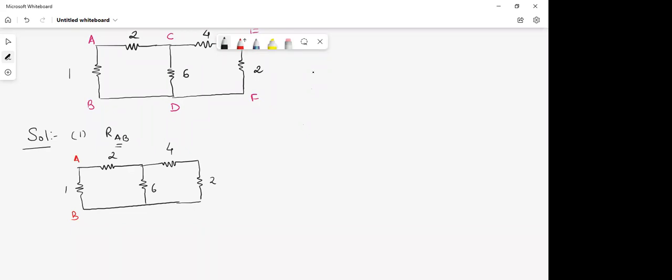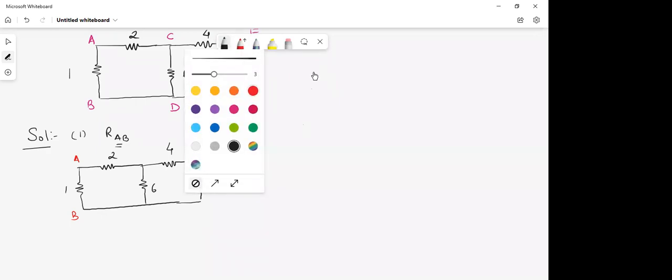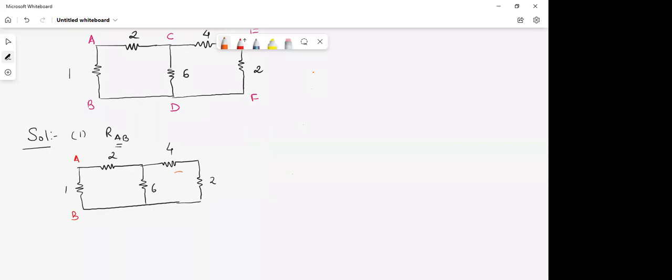Anything else is visible in series? 4 and 2. 4 and 2 are in series. Okay. So listen, just for our convenience, we'll show it like this. These 2 are in series. Everyone understood? So series to tum sabko samajh mein aata hai. There is nothing new about it. Okay. So once you have taken them in series, 4 and 2 in series will get me 6 ohms. That is the equivalent. So our circuit will start looking like this.